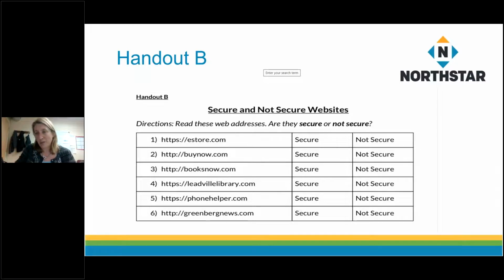You probably won't have a class of 51 people. So in your class, you could always call on someone if you're seeing that they're not answering to make sure they're understanding. All right, so we'll go through the rest quickly. How about number 4? Is that secure or not secure? Secure. All right. How about number 5? People are saying secure. You guys are quick typers, quicker than me. How about number 6? Not secure, right? Because it only has the HTTP.